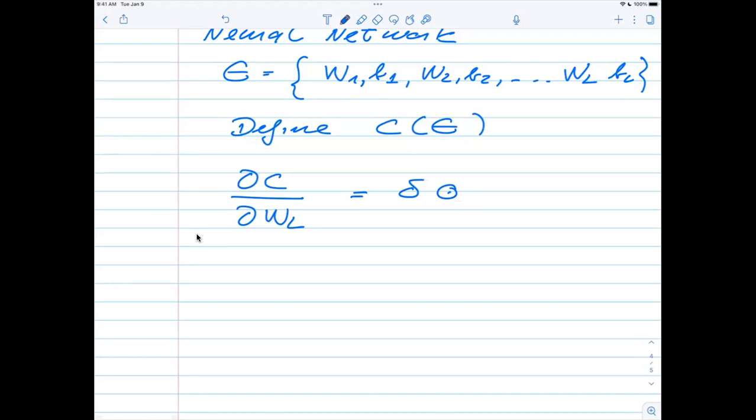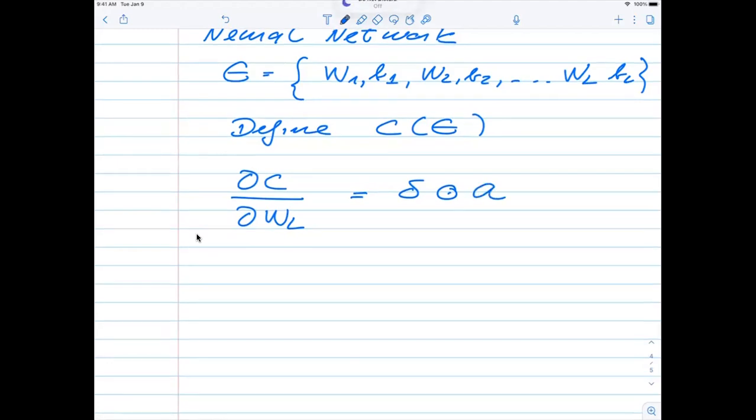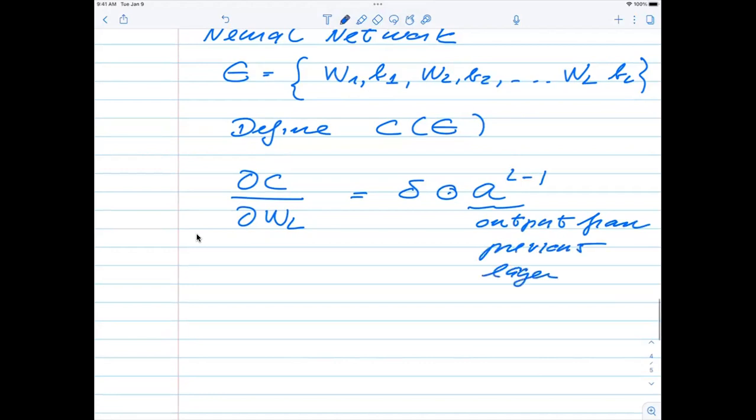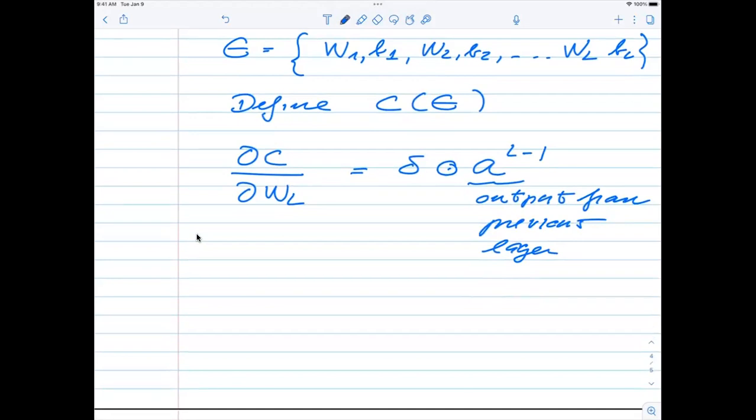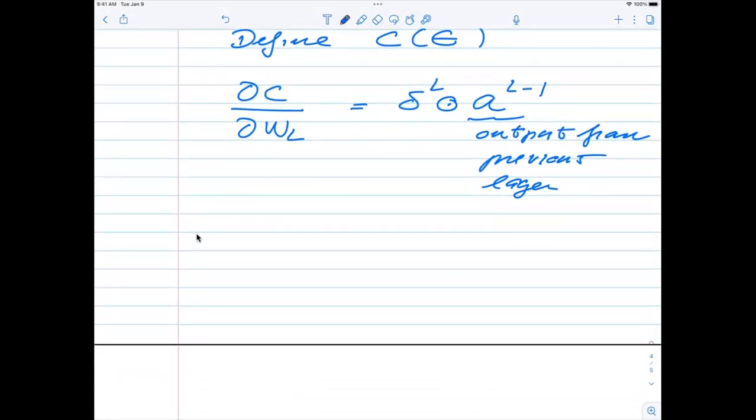So I just rewrite this in terms of the output. So this is the output from the hidden layer, so this is an L-1. So this is the output from the previous layer. These are the explicit expressions. And you would normally then also define this parameter delta, which you have here. So this would be delta for the output layer. And then you would calculate these quantities for the various other layers.